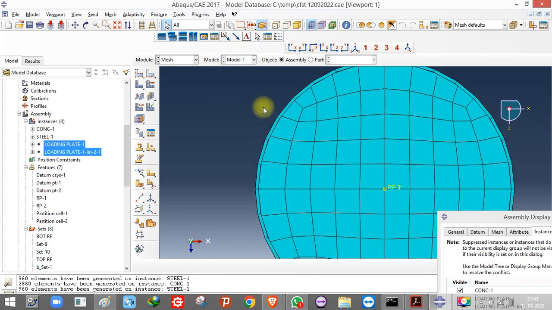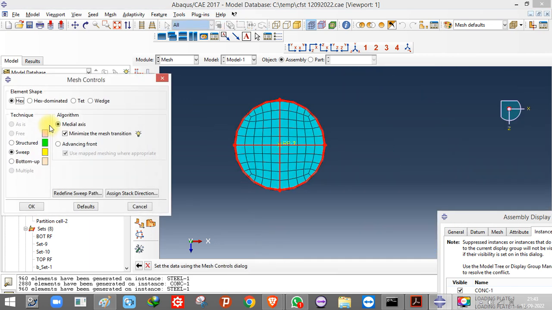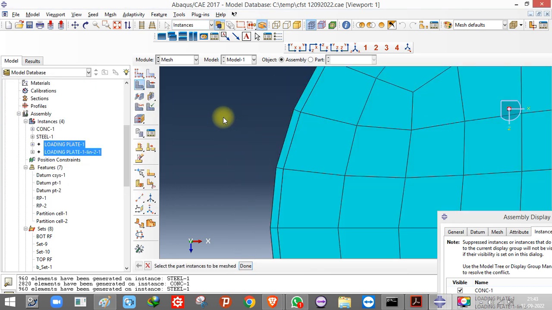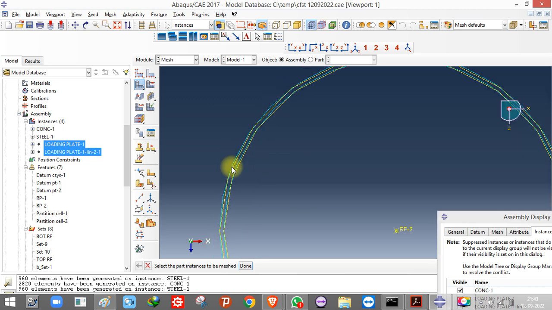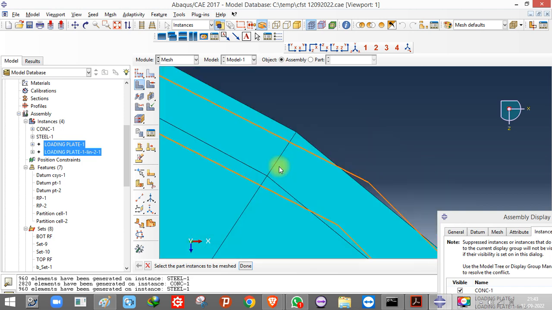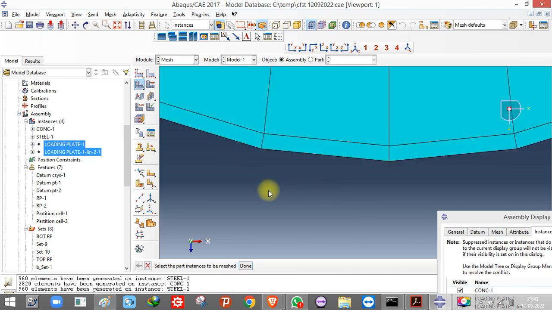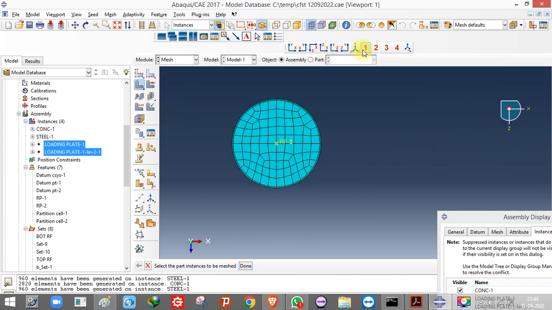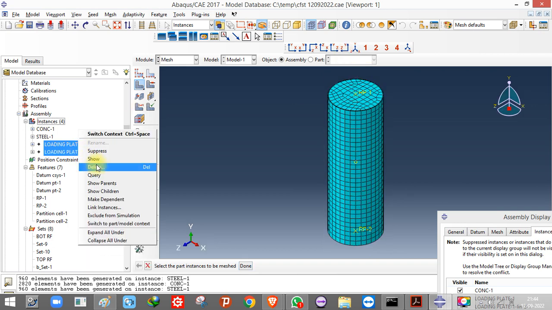Check the top view. Okay, this one worked. Yeah, now see, this is exactly matching with each other. That means my problem is solved. Now this is a good meshing.